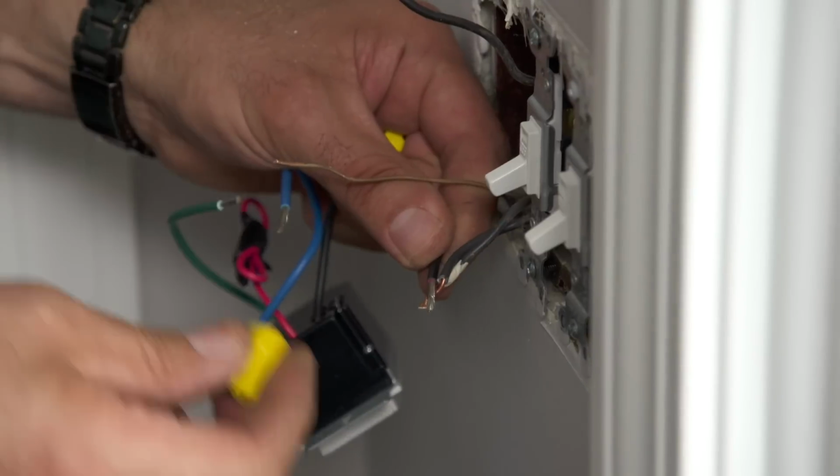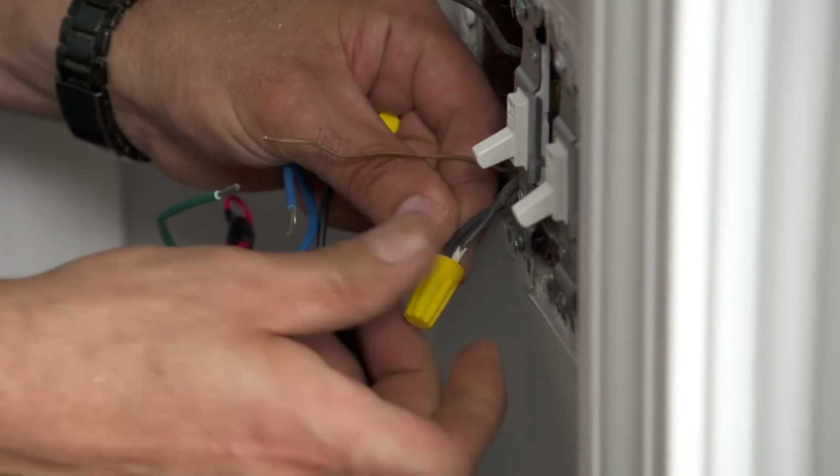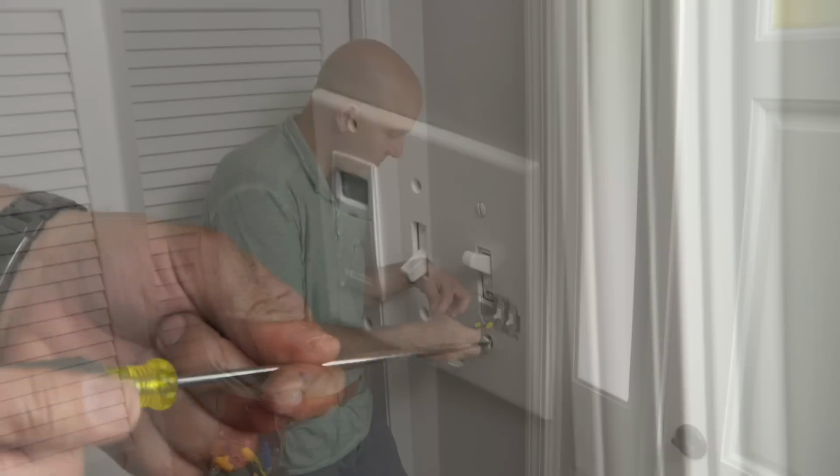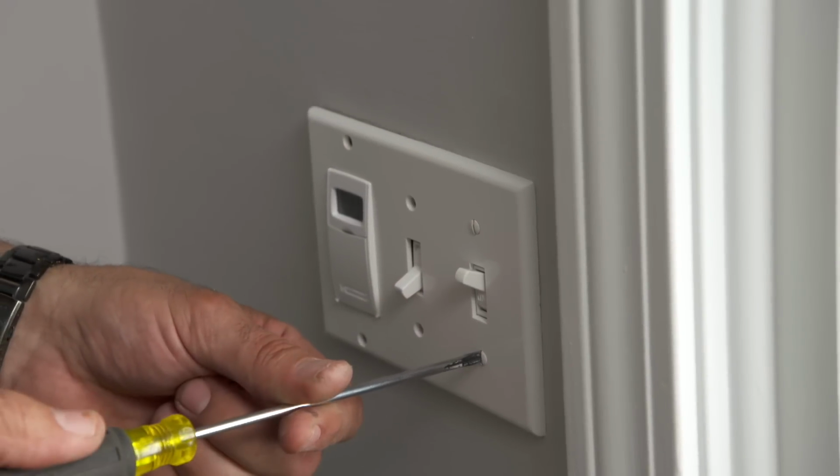Anytime I install outdoor lighting, I like to use a digital wall switch. It's astronomical, so it adjusts daily to the change in the sunrise and the sunset.